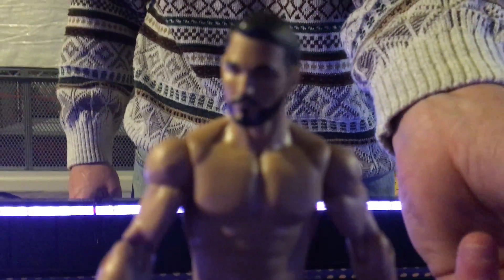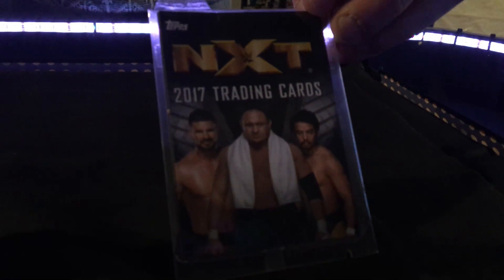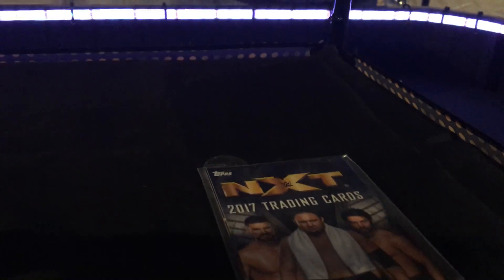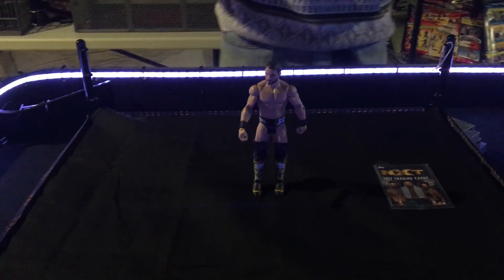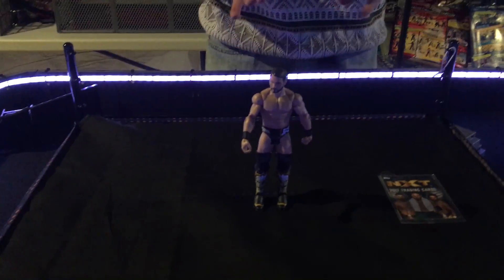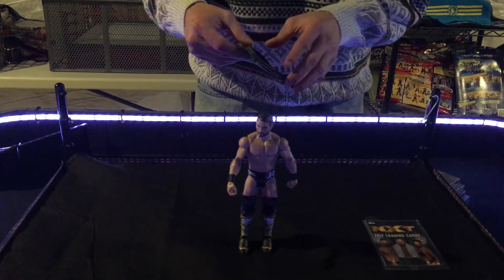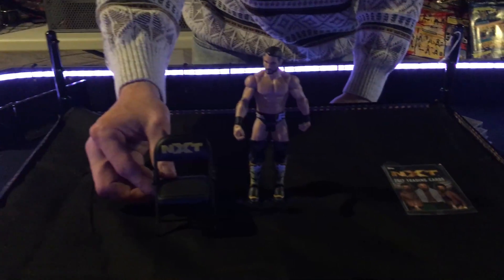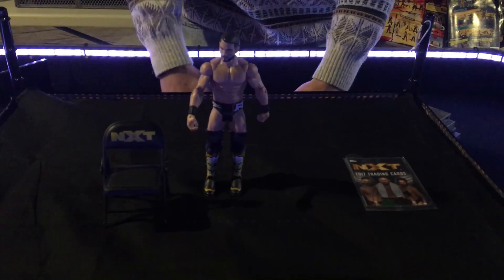You've got a Johnny Gargano trading card — got to open that up. These are Target exclusive figures in the NXT line, and they all come with an NXT trading card, so I've got a whole collection of those. Usually when you buy the basics they're a couple dollars more expensive — basics in stores are $9.99, but the ones at Target are $12.99. They do come with pretty cool accessories, like this cool NXT folding chair decked out in black and yellow.